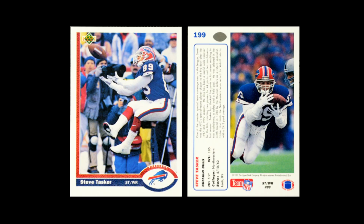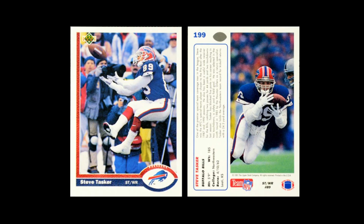So in the case of the Tasker, part of what I like is the crispness. You really do feel like this is football in Buffalo. I also love the fact that here we have Steve Tasker, who is one of the players who's supposed to have already been in the Hall of Fame if the Hall of Fame took seriously who should be in the Hall of Fame, but he's the invisible guy for the Hall of Fame. And he kind of blends into the rest of the card, which to me, that's kind of ironic. Fortunately, on the back, there's a good shot of him, but on the front, I just like the way that the card carries.